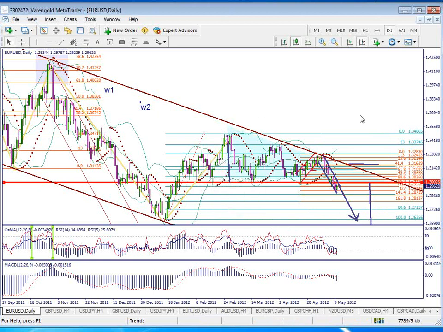But on the daily time frame, it's quite difficult to say in this moment what will be the situation. As long as each wave was for 1 month or more, I think that also the correction will be minimum 3 weeks or so for each wave. And after that we can see if the fundamentals will show one correction or if the fundamentals will give us a reversal of the trend.